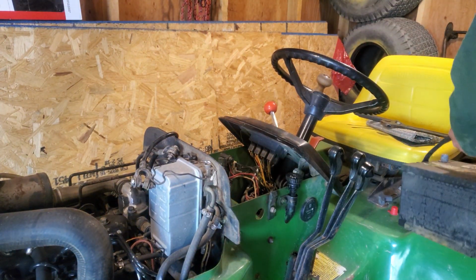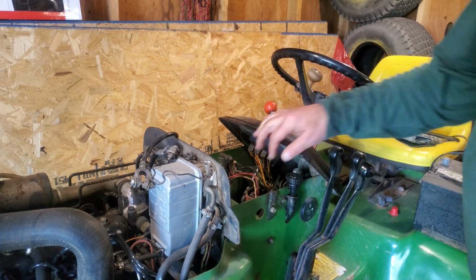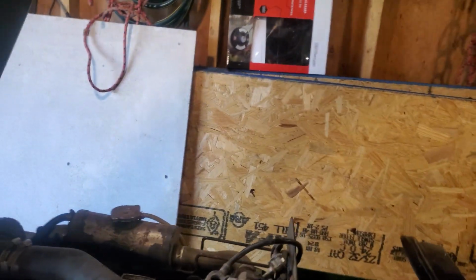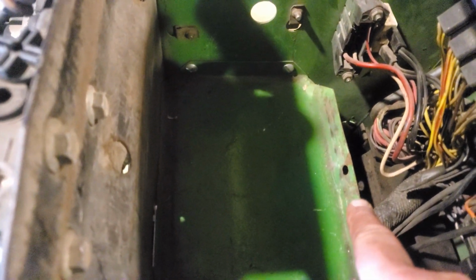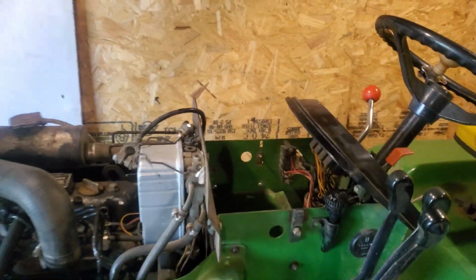Now, there's nothing in there that appears to hold the battery down. Let's see if we can see what we got there. Yeah, I don't know, maybe this hole on the right is meant to hold something that holds the battery in. I don't know how you get to it if the battery is in, so I'm gonna say no. So let's go ahead and swap this battery out real quick.